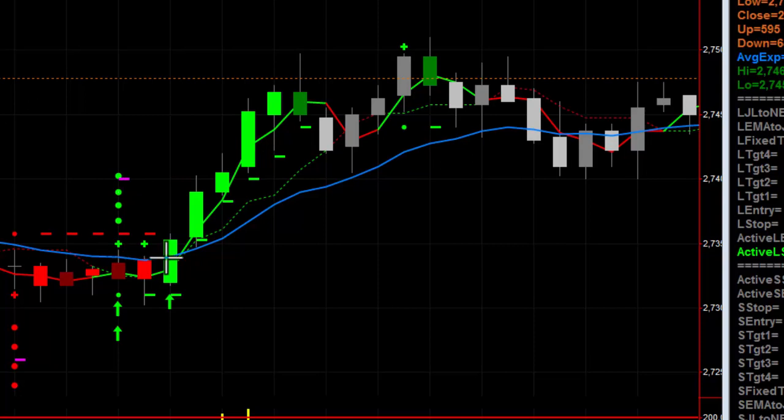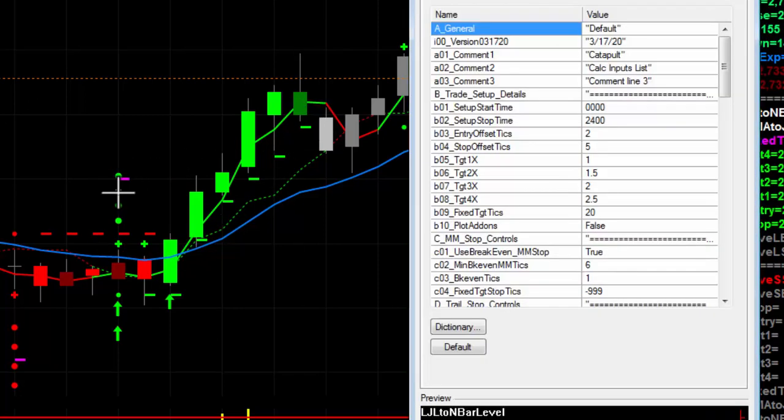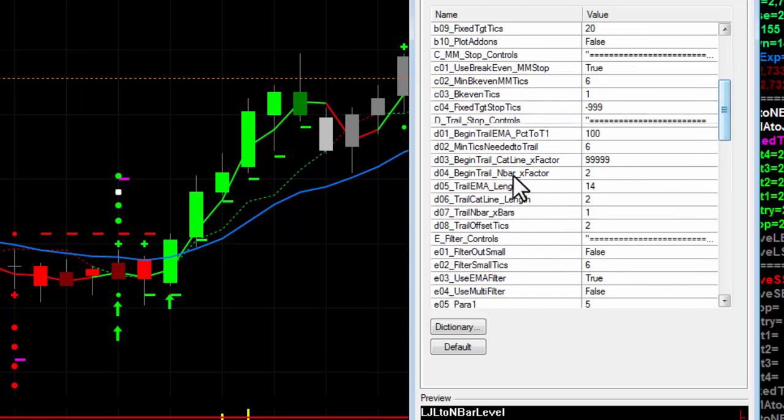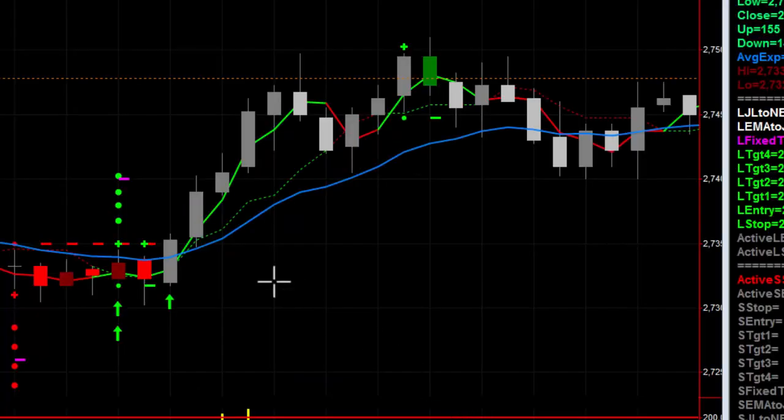So the point is when I'm finished, I want to put it back to my original setup. So then I'm going to go back and I'll put in my 2 or my 1 or whatever I'm using as my stop offset. I'll come back to my N bar trailer and I'll just put in the 9s again. Maybe make that 3 bars. Just put it back. You don't have to. Maybe you like to trade like this all the time. It's up to you. But this is what I do. I put it back because this is a decision that I can make on the fly.